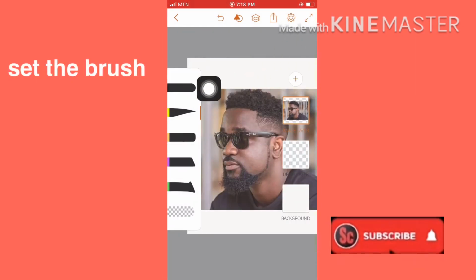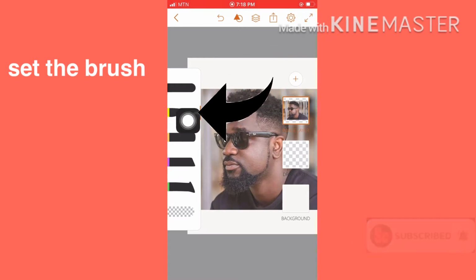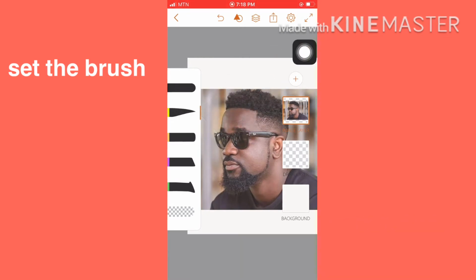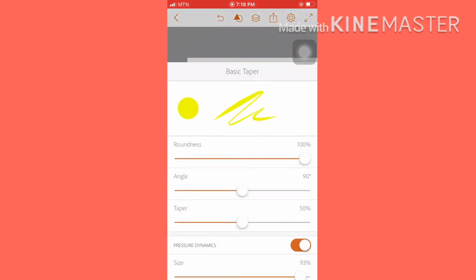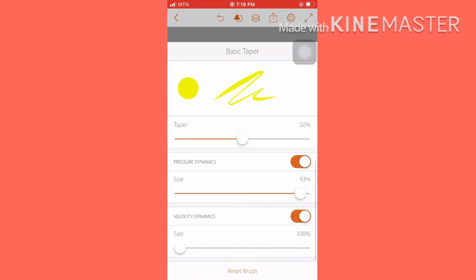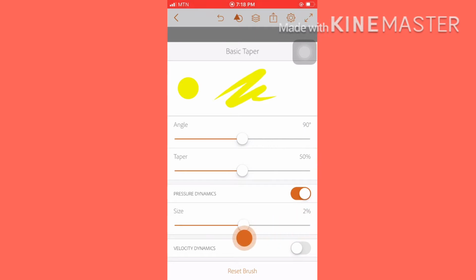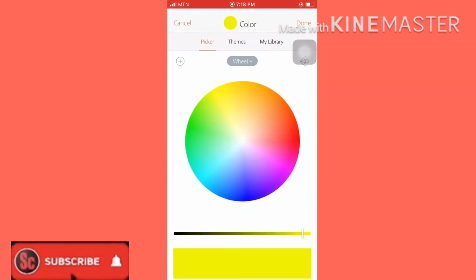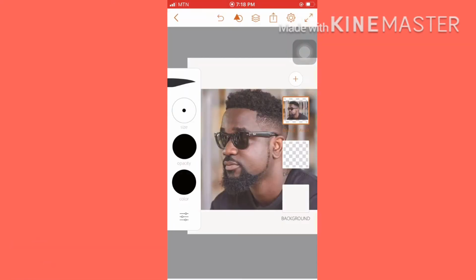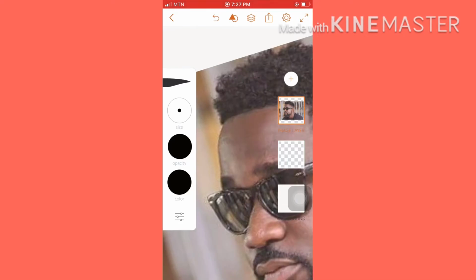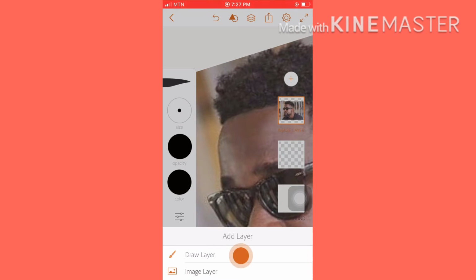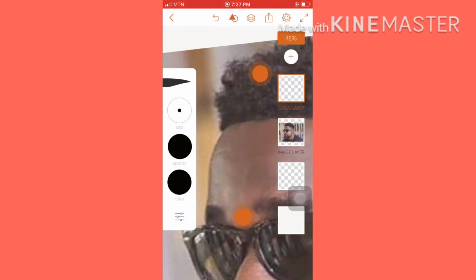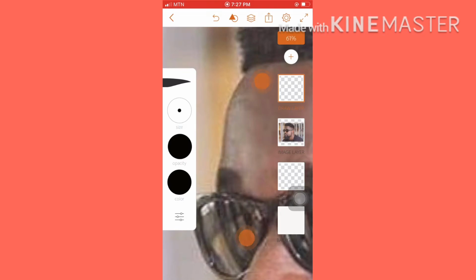There's a lot of brushes over here. If you're interested in using the artistic brush, you set a brush and then you pick a color for the brush. Turn this off and reduce it to 0%. Okay, so choose a color for your outline. So from here, you bring in a new layer and draw on it. Now you create an outline, you draw it, you zoom in very well, and reduce your brush size.